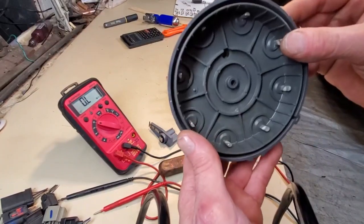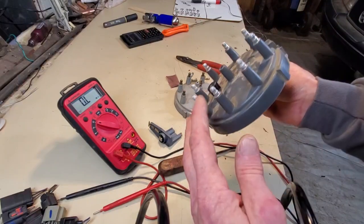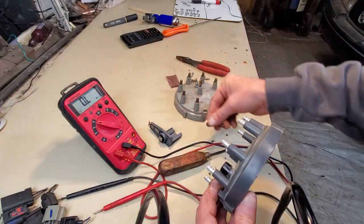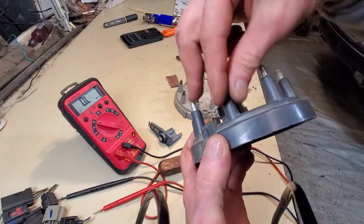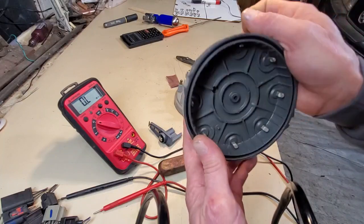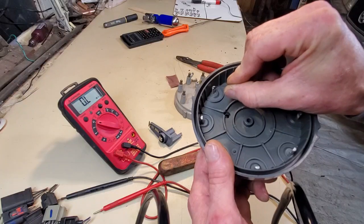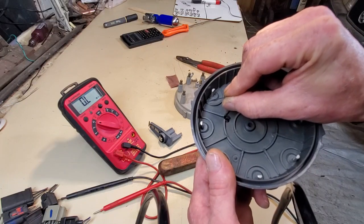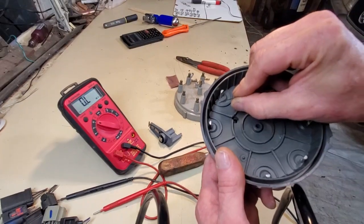And if this thing doesn't have any cracks in it, then it passes a visual inspection, and you don't have continuity from any post to another post. Continuity is 0 ohms, like a loop where you get resistance from one post to the other. It's highly unlikely in electrical contacts separated by this much of a distance, but there is something called carbon tracing, carbon traces, where when there's a lot of electrical arcing going on, the arcing can leave blast deposits. Let's say there was a terminal right here next to this one. The carbon deposits could become piled up and allow continuity or have resistance from one terminal to the next. It's called a carbon trace.